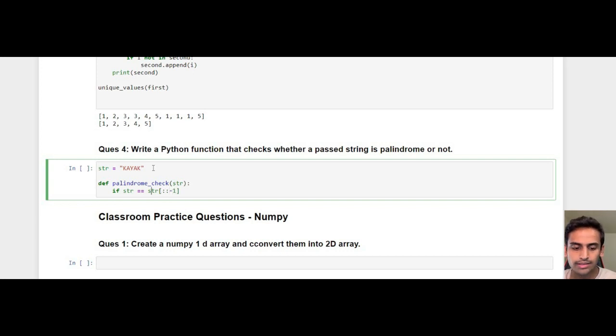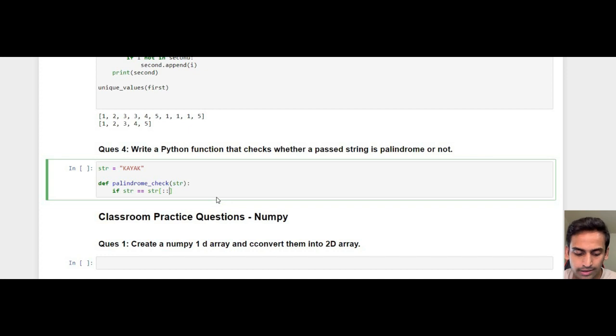So here it is checking the string, which is this kayak, from beginning till end, and here in this syntax I'm reversing the string. As we already know, if we don't provide any value and write colon colon, it means read the string from beginning till end.